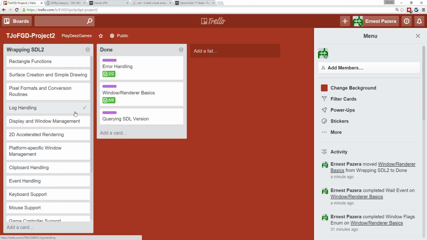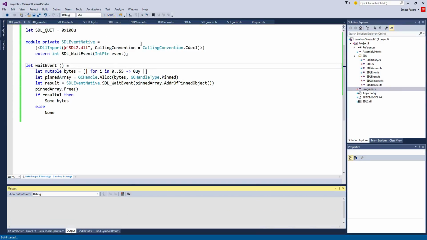Event handling we will leave as rough as it is, and I don't know that we're going to tackle that just now. We're looking for whether we can get anything at all to the screen, and the sooner we get to that, the better.